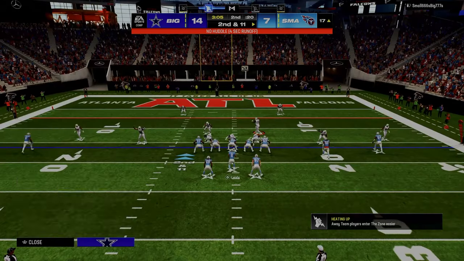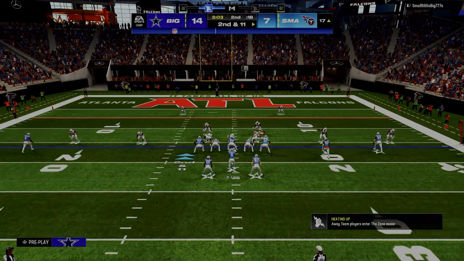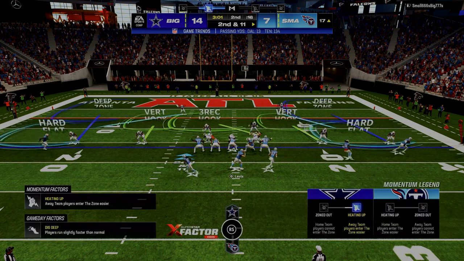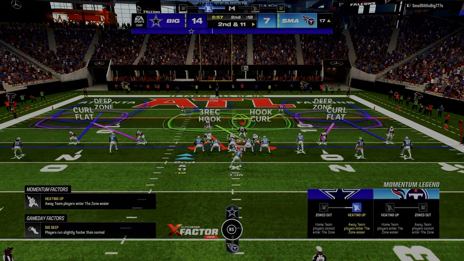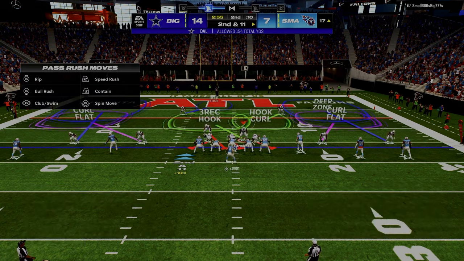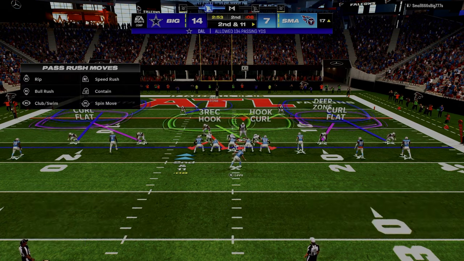These little stupid RPOs, I think they're so bad for the game. I'm going to try this adjustment. Now he's going to go to an actual formation, maybe pass the ball. Five wide, demon, throw some seam streaks.